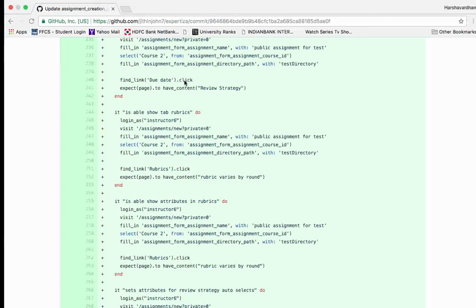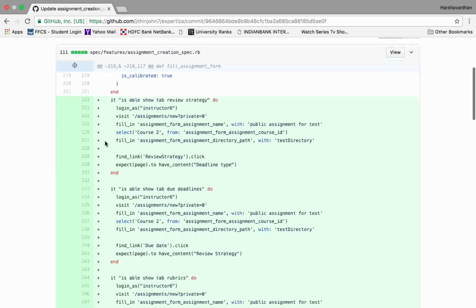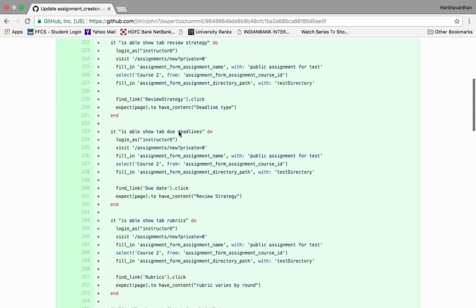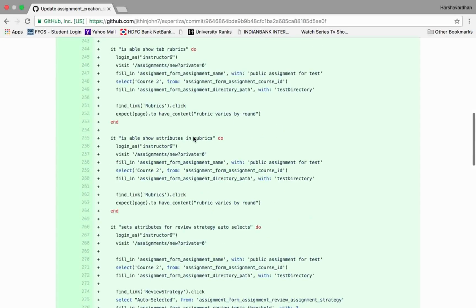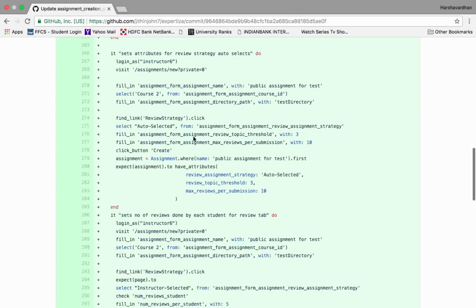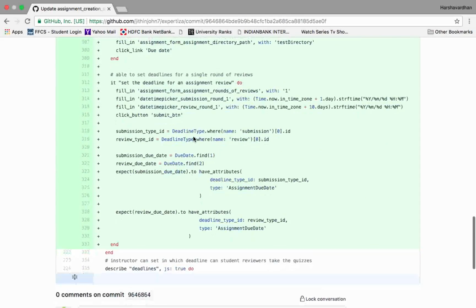Meanwhile, there are a few test cases which we have implemented for the assignment creation. Is it able to show the view, is it able to show the different tabs, the different deadlines, the different rubrics tabs, and the attributes in the rubrics? Is it able to set the review strategies? It is able to set the number of reviews and the due dates tab for the view form.